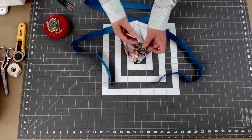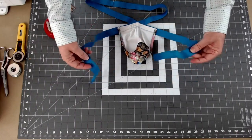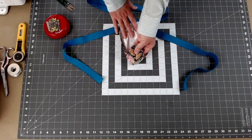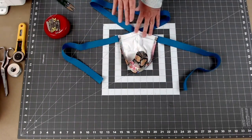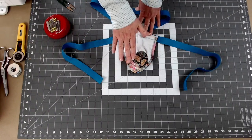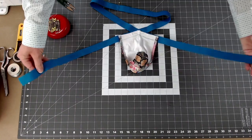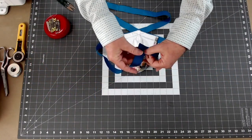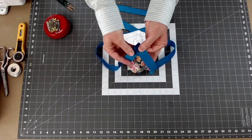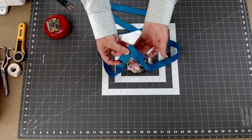The way I prefer to sew this on is to do this. Take your two straps and lay it out like this. The reason I'm doing it upside down is so that you're seeing it the way you're actually working with it on your table. So here are the straps. They're all going the same way. Overlap them on top of each other and create this L shape. So you're piecing them together so it creates like an L, okay?